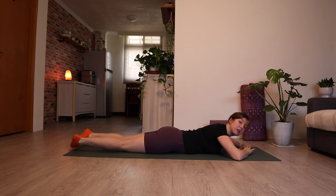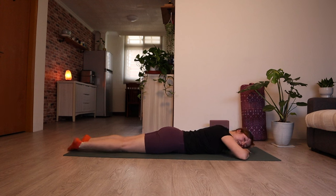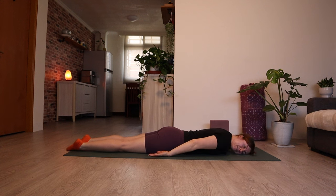That might be crocodile pose, bringing your big toes together and just resting on your hands. Or if your arms need a little bit of a break, you can bring your hands to rest alongside your body. And we'll just stay here for about 1 minute, letting the body process everything you've done so far.